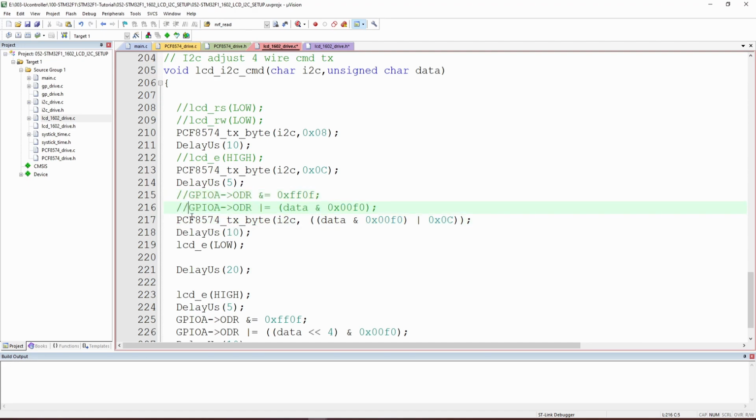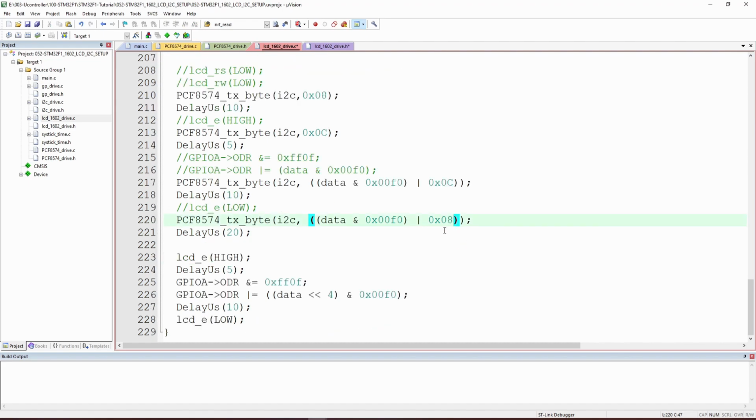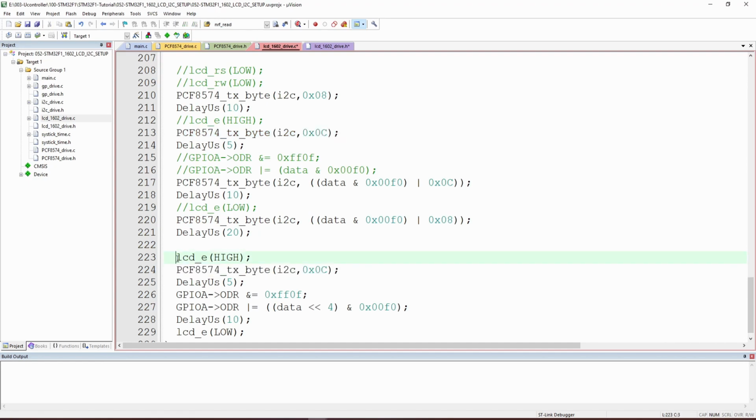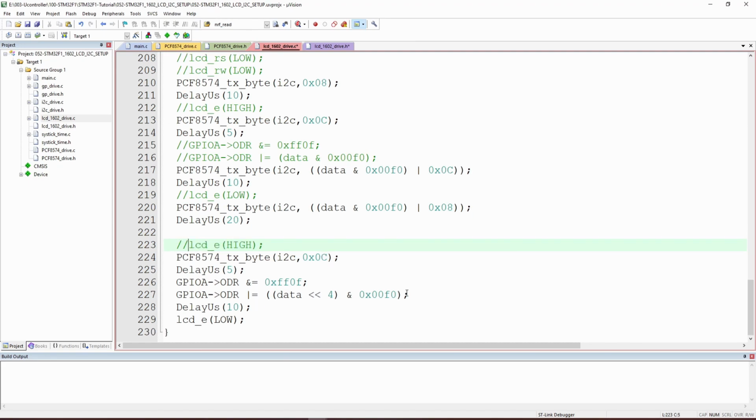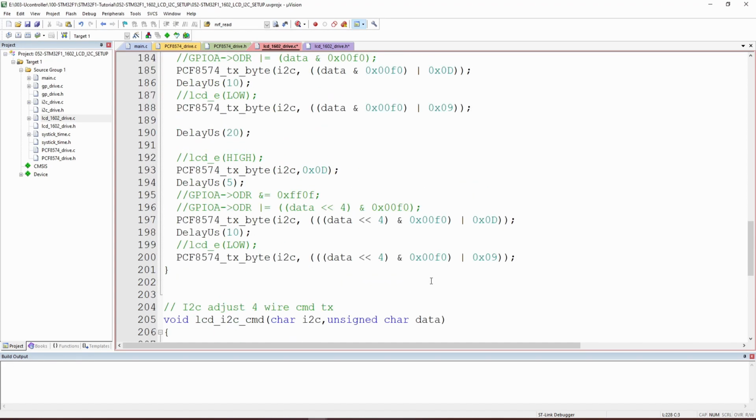Finally, we can copy this one and comment the LCDE, and putting here we go back to 8, which is what we need. So we copy this one, as we need to have the E high, which is the bit number 3.